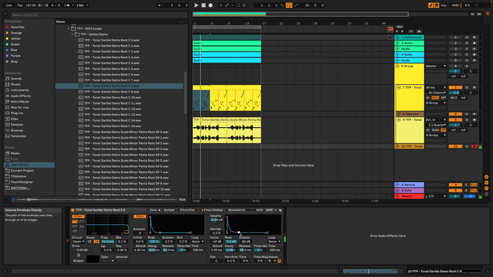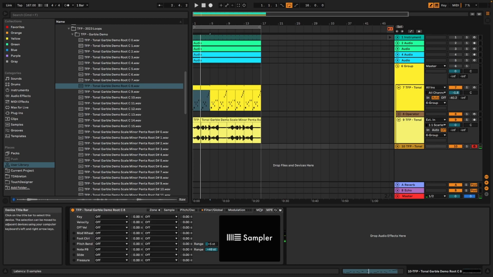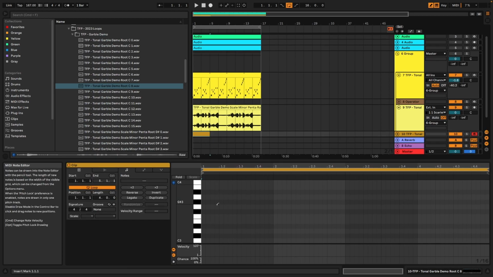As you can hear now, it's playing the same note, but if we go in here, let's draw a little melody in. Let's make this four bars.